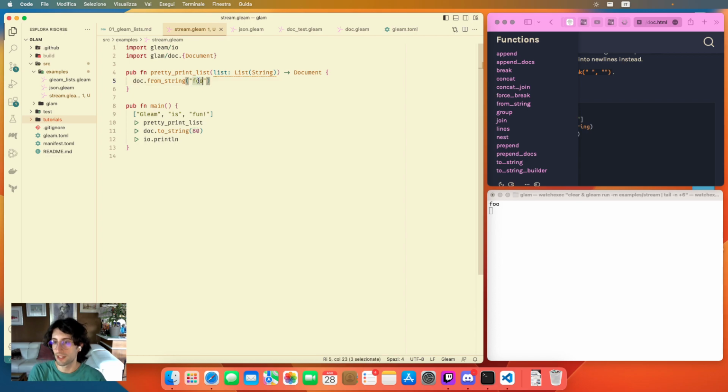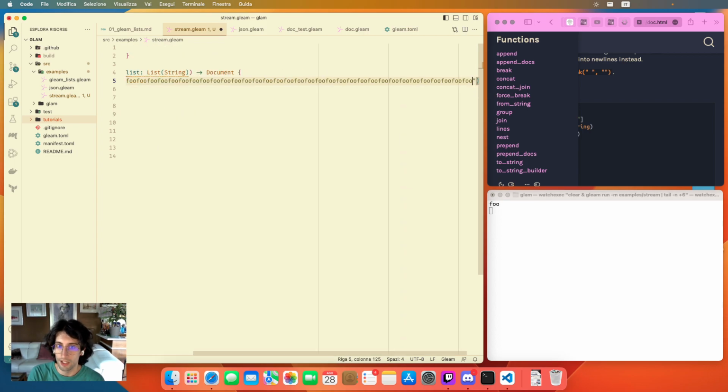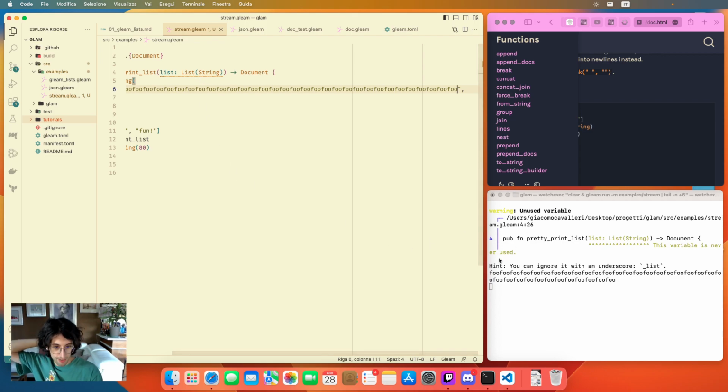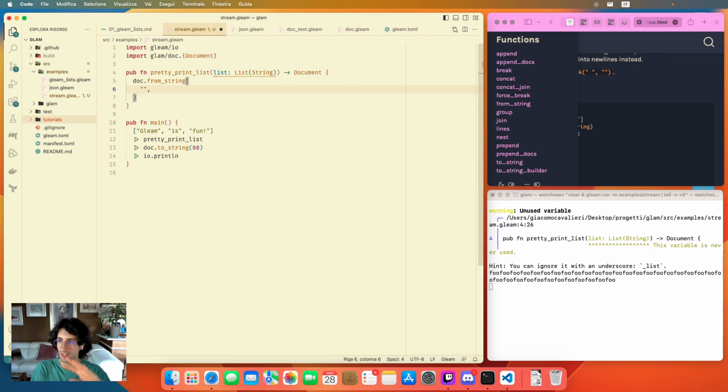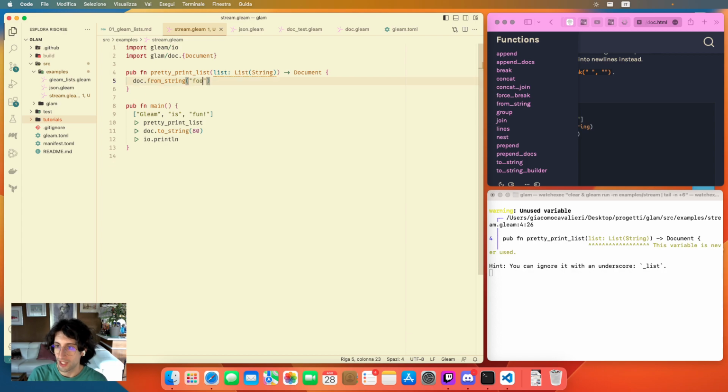For example, if we give it a really long string, wait, what did I do? Okay, like this, that is way over 80 characters, but as you can see, the pretty printer isn't splitting it. And that's good actually, because it's going to exceed the line limit, but it's not going to produce unexpected results where, for example, the code we wanted to pretty print gets split on unexpected points. The pretty printer always splits our documents where we say it can split the document. So it's not going to do strange things where it splits strings we provide it.